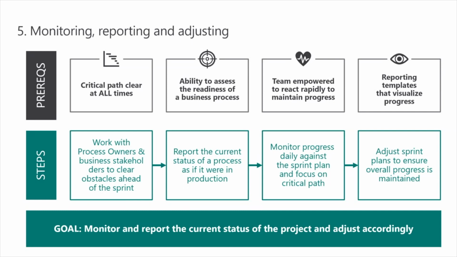Clearly, there are going to be some things that may need to go to the steering board, but those should be small enough and not happen often enough to block progress on the delivery of the sprint. If something has to go to the steering board, then something has gone wrong. These should be exceptional issues. If you need to go to the design board for something, that should not be on the critical path. Things that go to the steering board should not be on the critical path. You should be looking ahead for these things and getting them reviewed and approved before they become a critical part of your project.